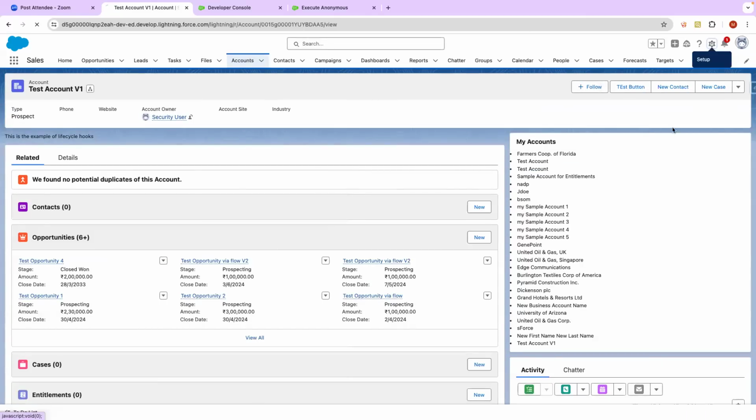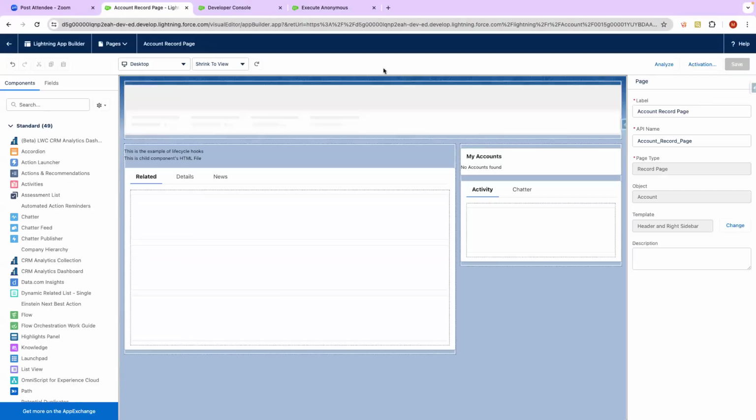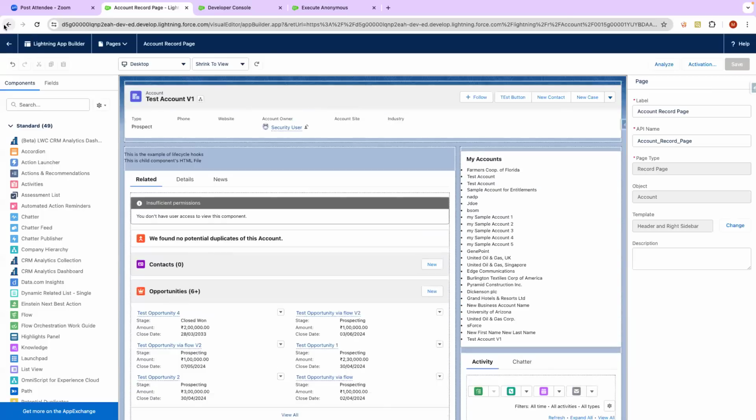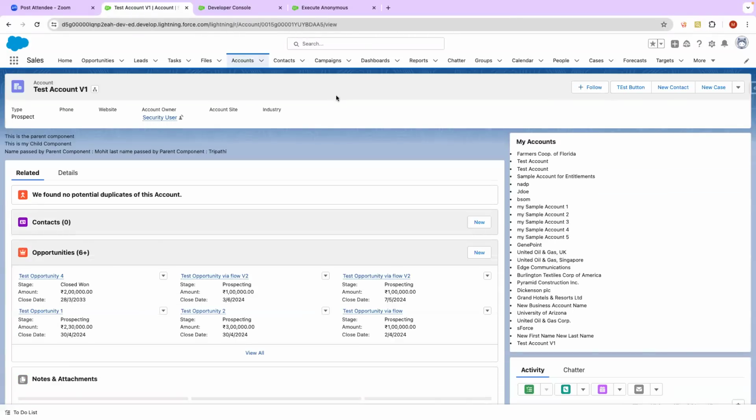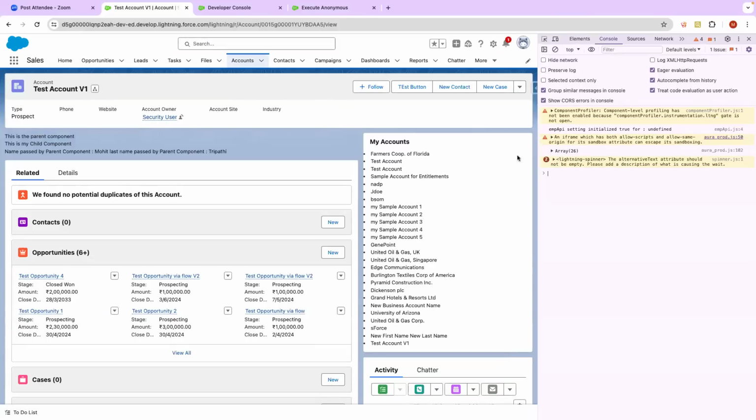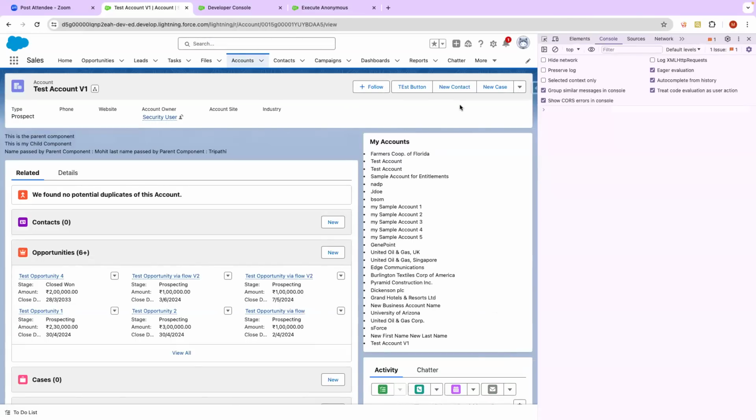Let's just edit it once. Save it. That component is now visible. Let's open the inspector. Delete the log. Refresh the page.